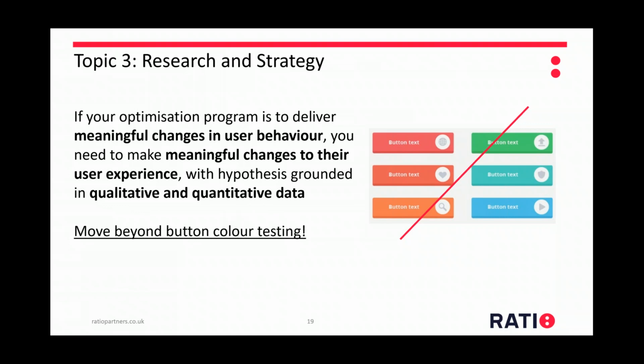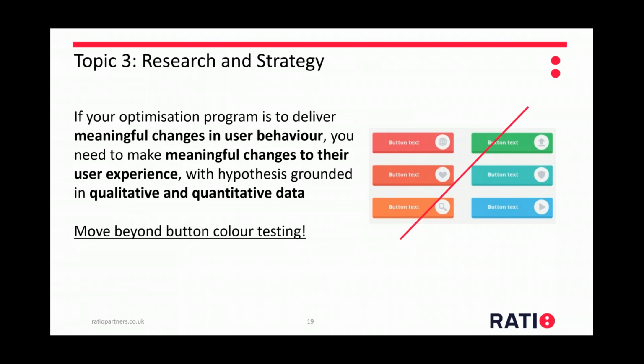Now I want to talk a little bit about, well, quite a bit actually, about research and strategy. So it's really, really important that you have a solid grasp of this stuff in order to make sure that you're launching tests that have a high chance of succeeding. What we encounter a lot when we're talking to organizations that are just starting out on their A/B testing journey is that there's a tendency to focus on tests like the color of buttons. It's probably a classic example of an A/B test that almost everyone tries when they first start in experimentation.